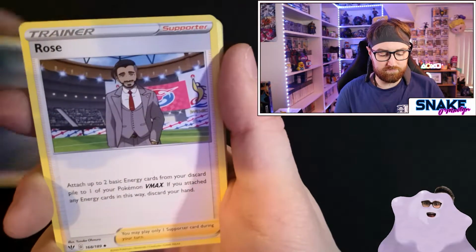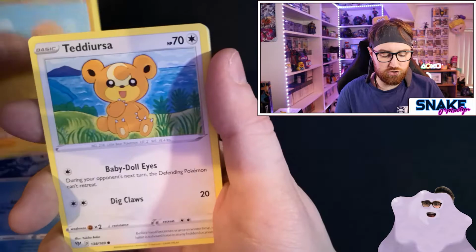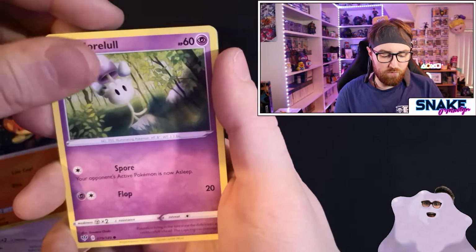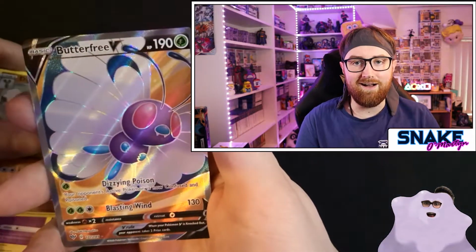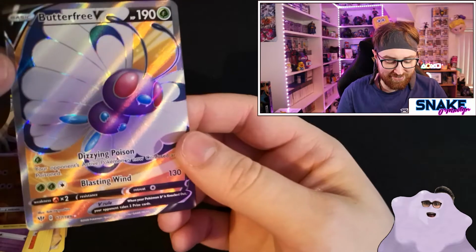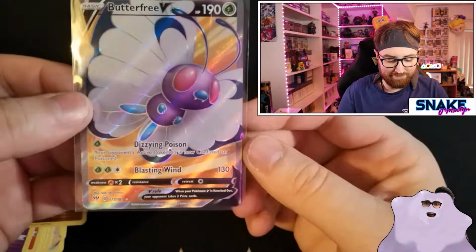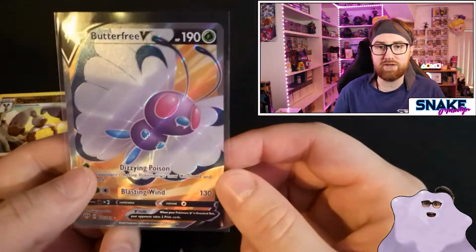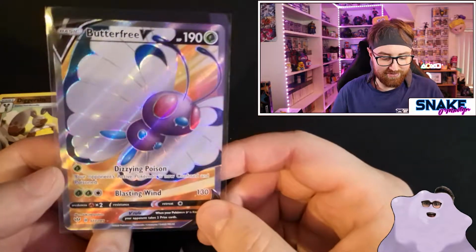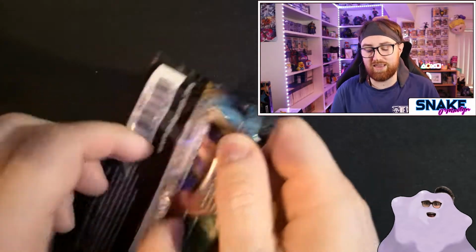Right, here we go. Rose. Simipour, Lunatone, Vanillite, Trapinch, Teddiursa, Pansage, Morelull, Diggersby, and the rare is... Oh, nice. A Butterfree V. Love Butterfree. That is a cheeky little pull. Love that. Oh, Butterfree. Will we ever get the reunion episode with Butterfree? Time will tell. I hope so. It's the only Pokemon, I'm pretty sure, in the whole anime that Ash doesn't go back to. Oh, such a sad episode. But Butterfree, we found you again. So we've got a decent hit on the Darkness Ablaze. Glad we put that last.